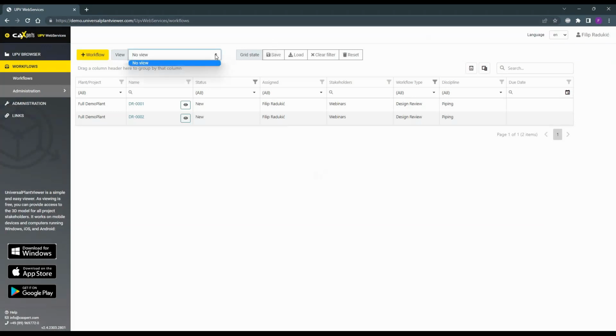The administrator can also define views that users can choose from this list. So I have no predefined views here, but the admin could set those. Why is this interesting?